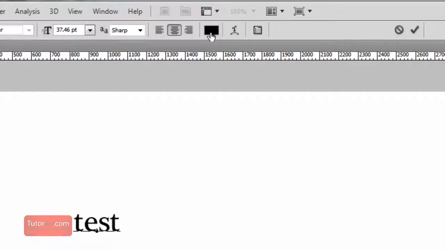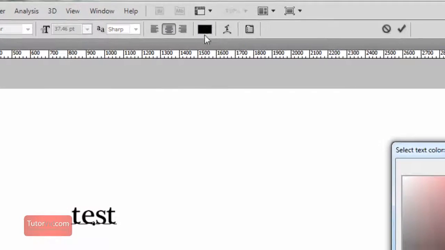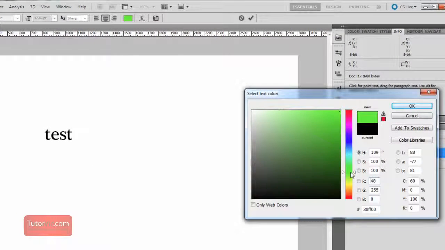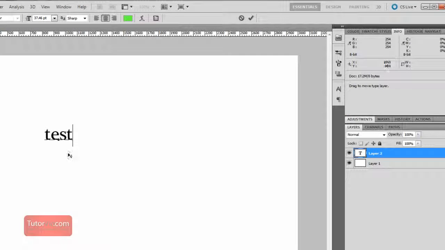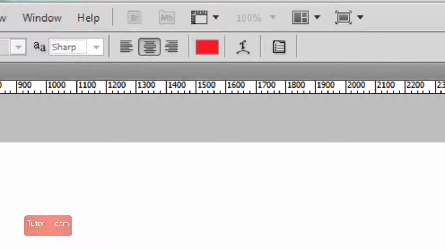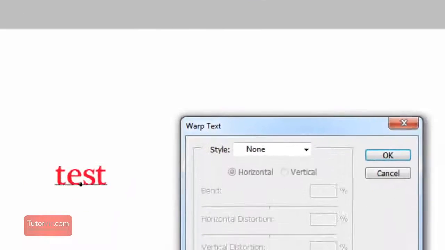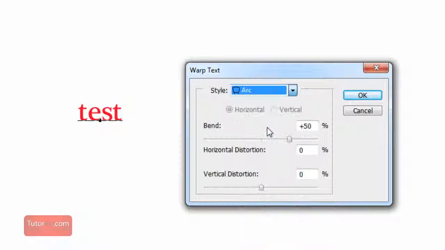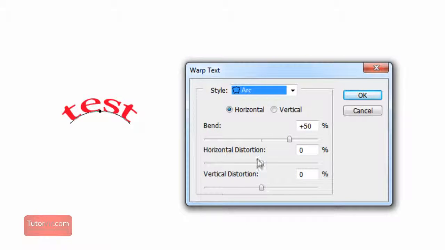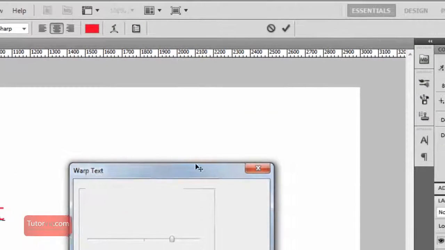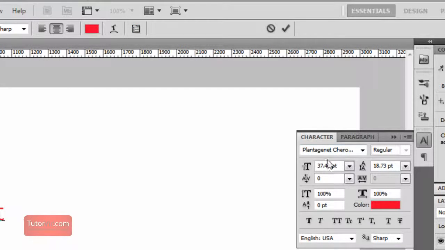This button here is the color of the text. You can, just like the color picker, pick any color you want. And then the text starting from now will be that color. If you want to change text that's already on the screen, you'll have to select it and then pick the new color you want. This button here lets you warp your text. And there's a bunch of options there. And this button here brings up this here side text options, which basically repeat what's up here with a few other options.